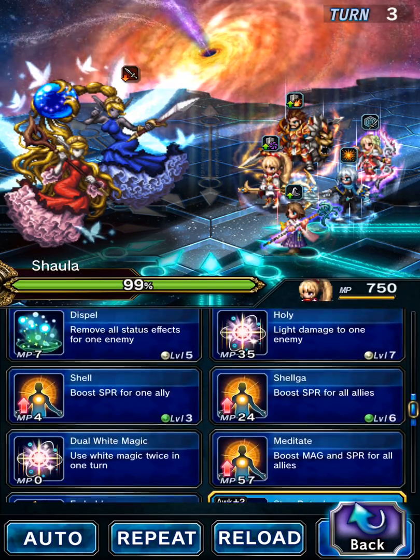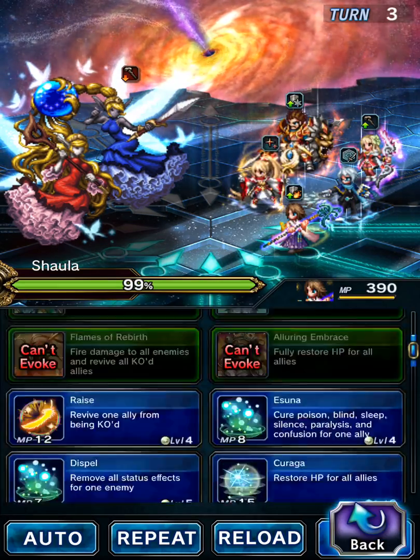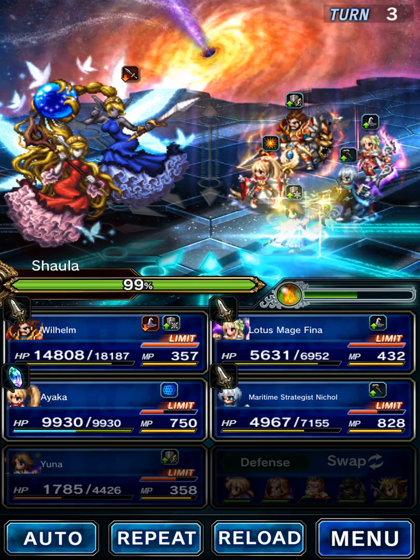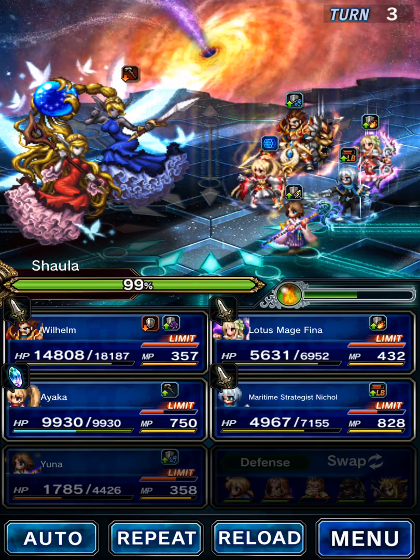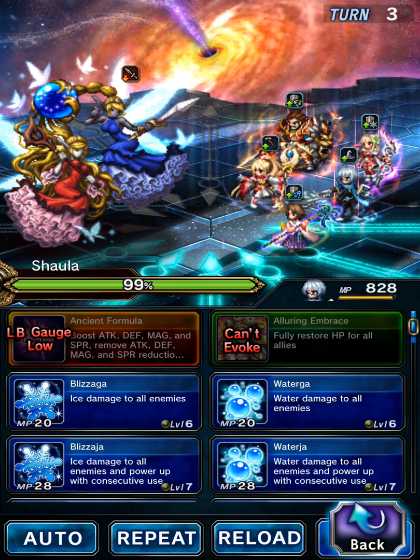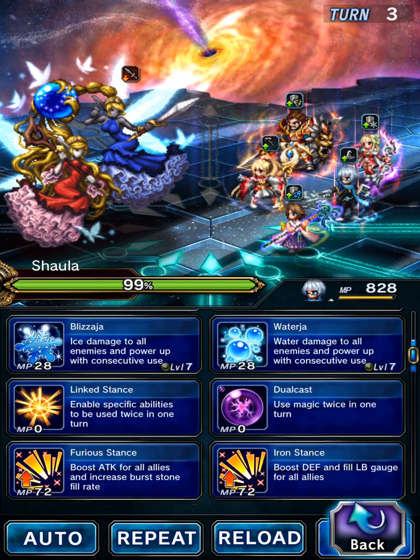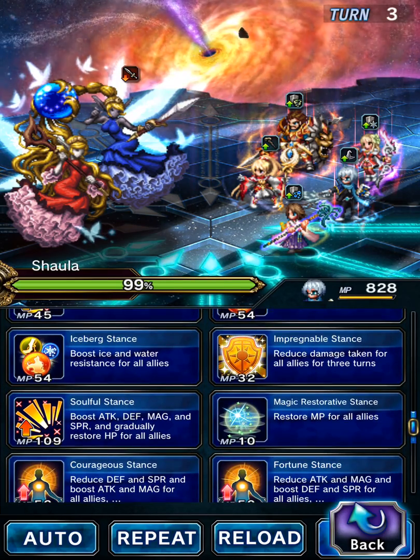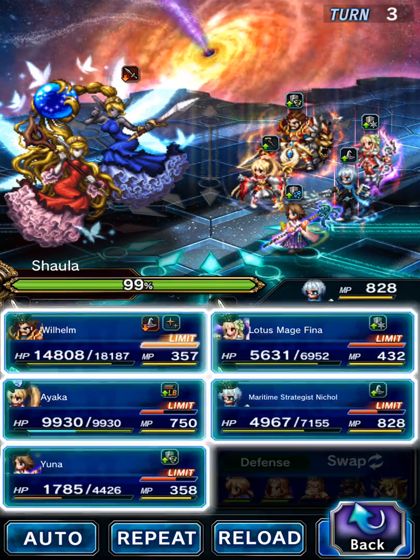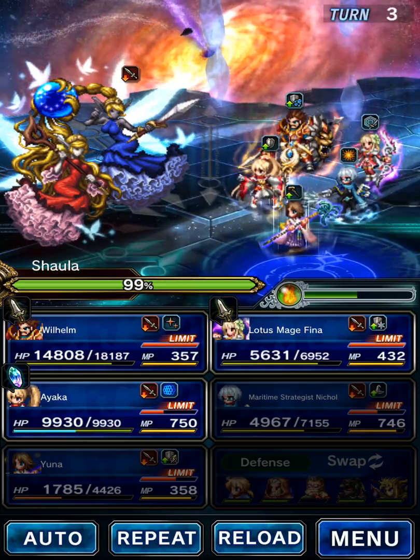Yaka will continue to do Dedication, but before she does that, Yuna's going to perform Prayer. Gauge continues to fill. Nickel is going to do that stance, and we're going to do Fortune since we're actually not attacking right now. So we'll just up the defense.